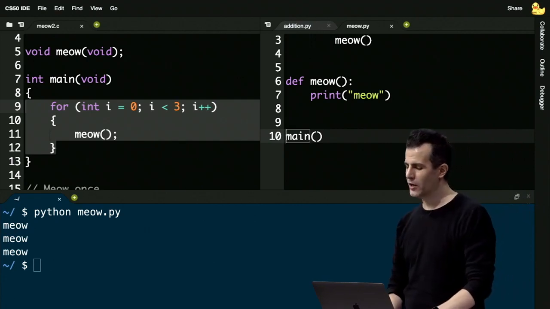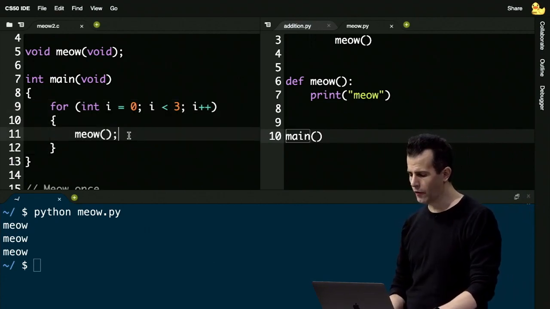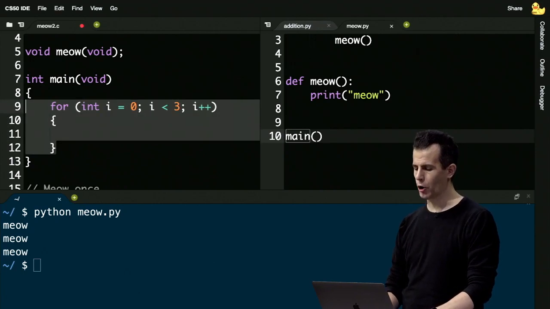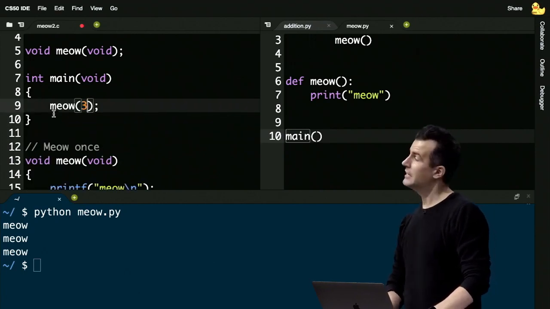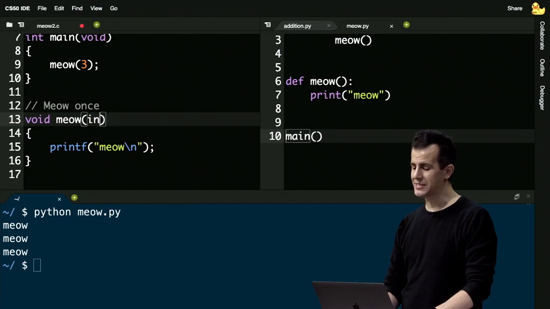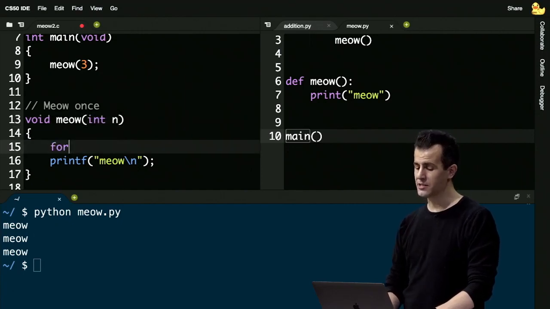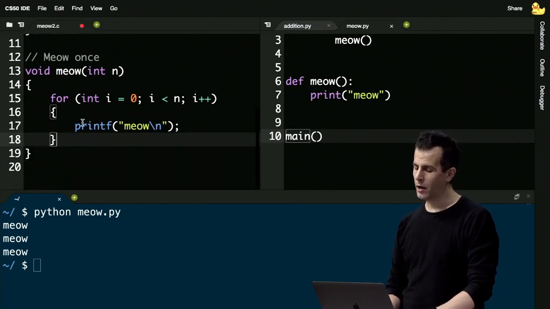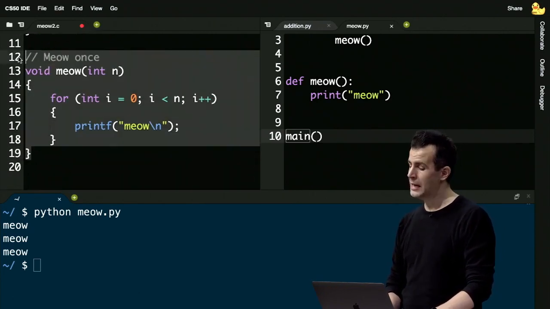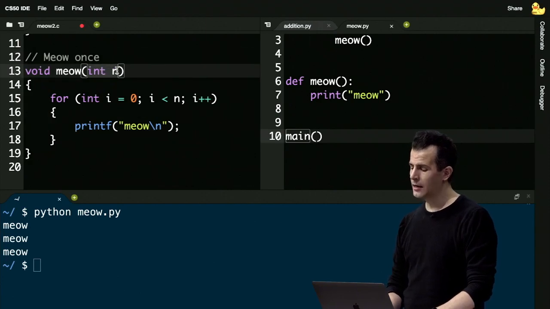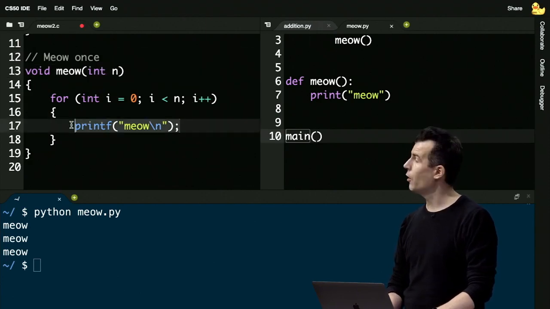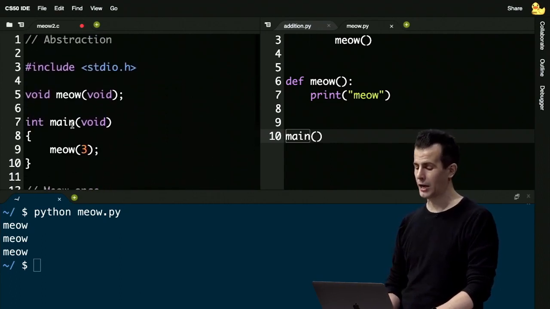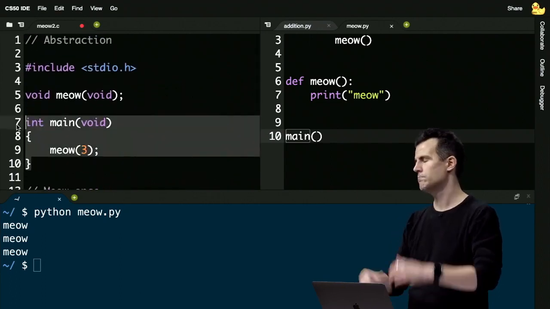But let me go ahead and modify this one last time, because recall that in C, the last version of my program had me running meow and passing an input, because I defined meow as taking an input like n and then doing something like for int i gets 0, i less than n, i plus plus, and then inside of my curly braces did I print meow, so that now I have a helper function that I've invented that takes one input, an int called n, and it loops that many times and prints out meow that many times. And now I have a real nice abstraction in that now my program is distilled as just meow 3 times.